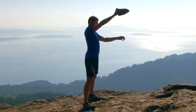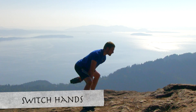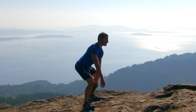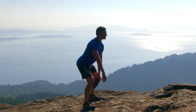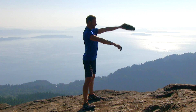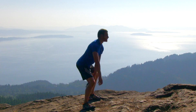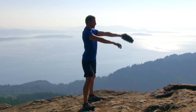Just a couple more repetitions. Go ahead and switch hands — we're going to do the same thing on the opposite side. Try to jump back into it as quickly as you possibly can, get back into that nice even momentum, that nice even pace. Now anytime you're doing a swing motion like this, you want to really be careful not to let your back round. As that rock comes down, or that kettlebell comes down in between those legs, it's going to want to pull your shoulders forward, and you need to make sure that you're really keeping that back nice and tight to make sure that back stays completely flat from shoulder to hip. Just a couple more repetitions, and let it relax.